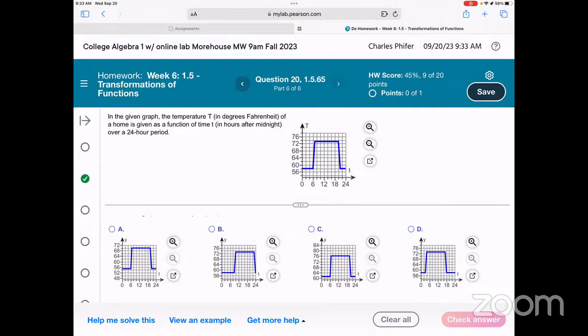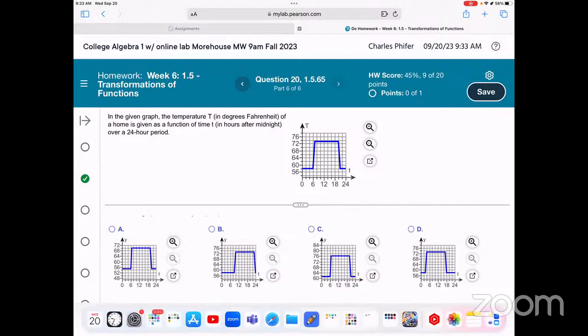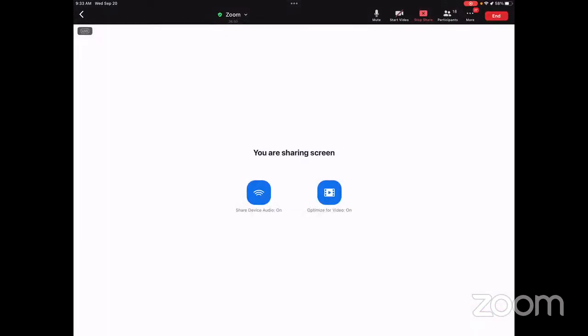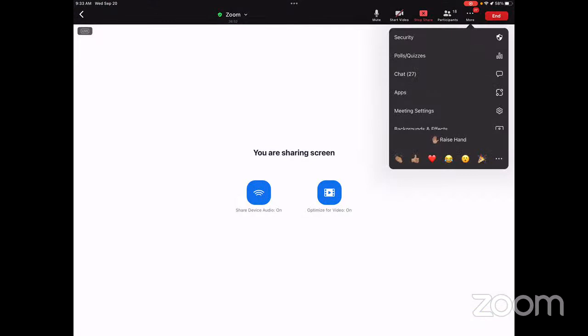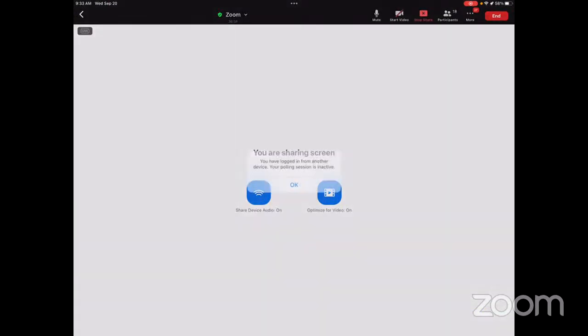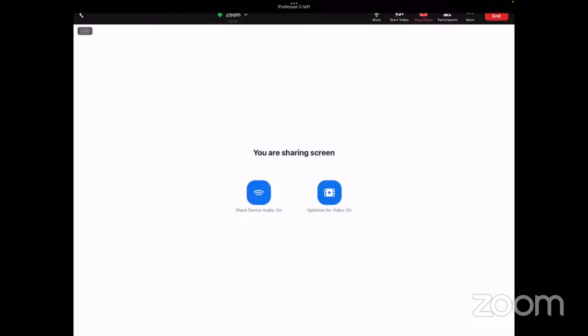Give me just a moment. Let's see if I can activate this poll. It takes a little bit of effort. I might have to log out of my phone. I know it can work, and it's smoother, and we get a lot of feedback. Let me see if I can get it to work though. If I go to more polls and quizzes, okay, that's fine. Let me log out of here. These are the times we all wish for. So sad. Okay, let me check and see. Let me let the student in.